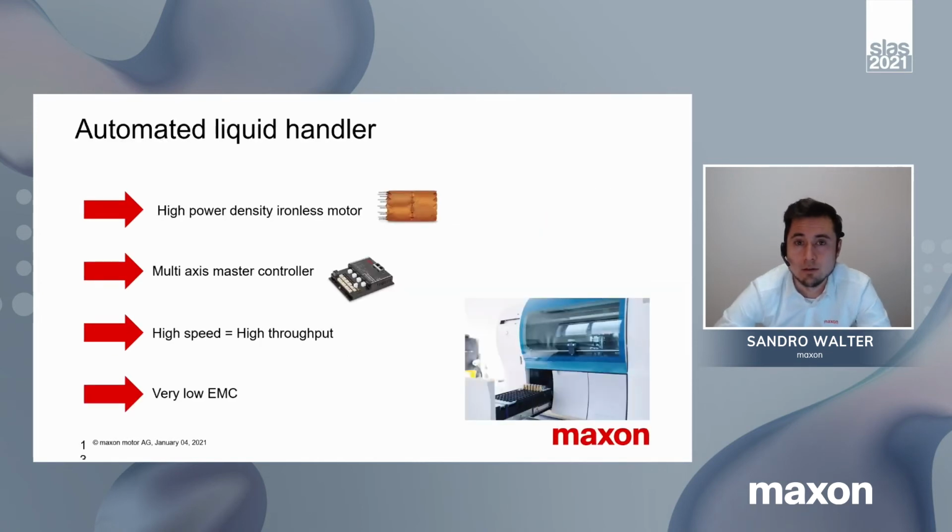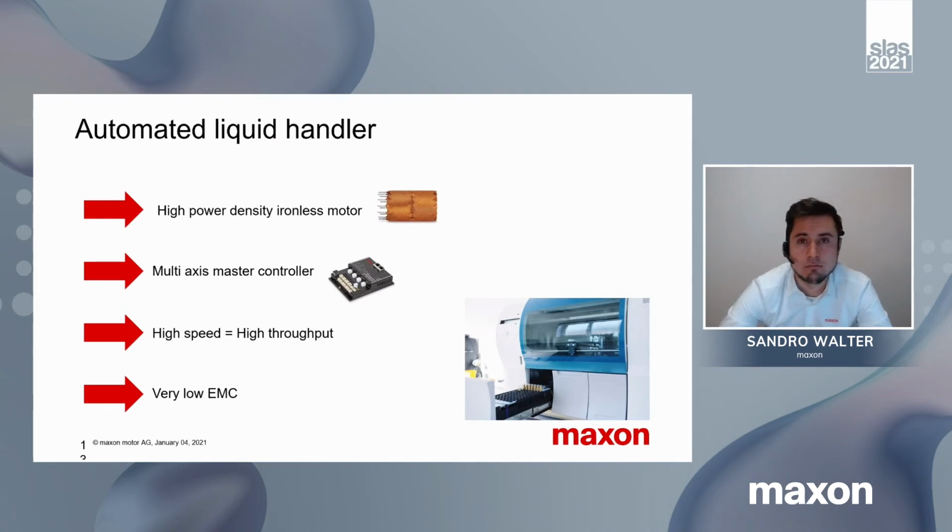So while we'll talk about liquid handlers and XYZ applications, what drives would be a good choice for such applications? Often stepper motors are used, but DC motors and ironless motors are suitable because they can provide high forces in a very small space. By using an ironless motor, a very compact drive system can be used to achieve high power and drive the axis dynamically while still having high precision. With that, there is more space in the instrument for other parts, or the instrument can be designed smaller.